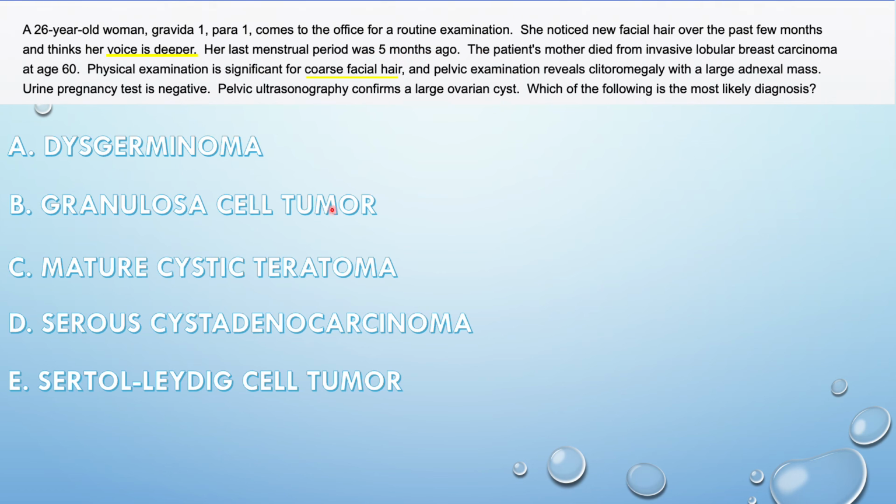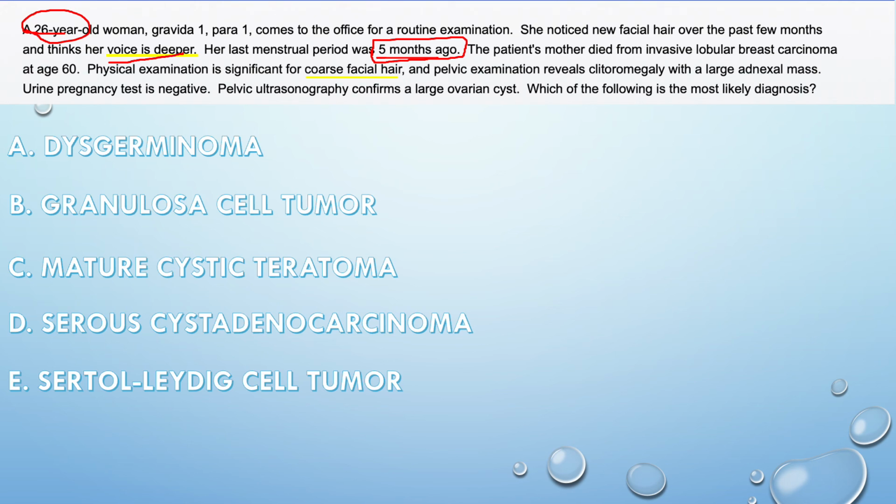Now, guys, there is something wrong here, right? Because she obviously is 26, pretty young. So her last menstrual period 5 months ago means there is something wrong here. Why isn't she getting her periods? Okay, so that is amenorrhea, alongside a deep voice, which is concerning for virilization. So there are androgens around, okay?